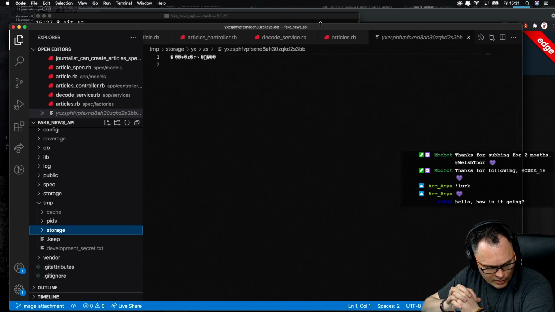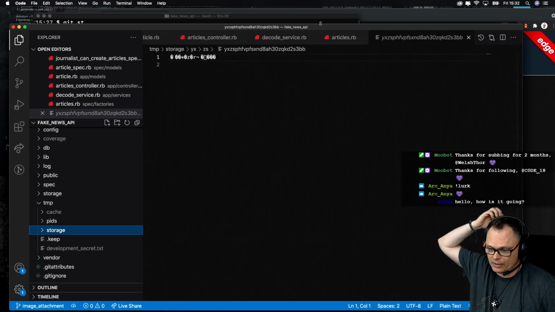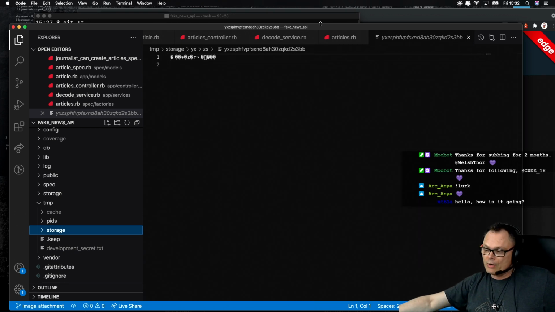Once you have deployed your app, you cannot write to the file system on Heroku and have that persisted. You can write to it for a brief period of time, like a minute or two, and then it will be purged. But you can't store things on Heroku.